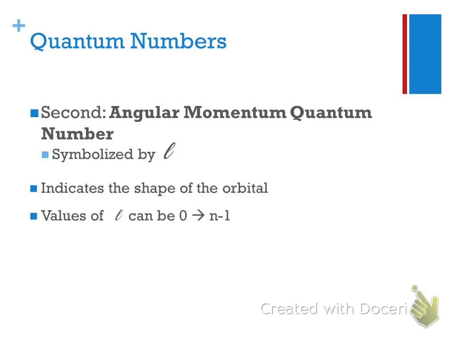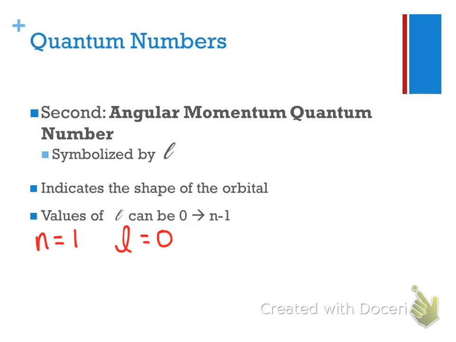Like I said, there's some limitations to that if n gets too high, but I'm going to write all these out just so you can see what I'm talking about. You don't have to write this whole thing. So if n equals 1, that means we are on the first energy level. We're in the closest shell. And what's the only possible orbital type we can have on the first energy level? S. The only possible type we can have for the first energy level is an S orbital. So if n equals 1, L can only equal 0, which also happens to be n minus 1. 1 minus 1 is 0.